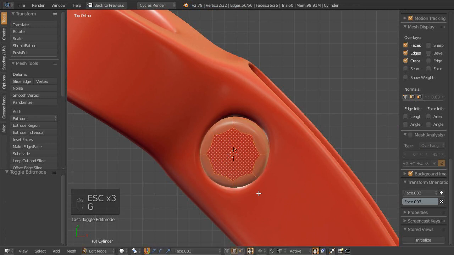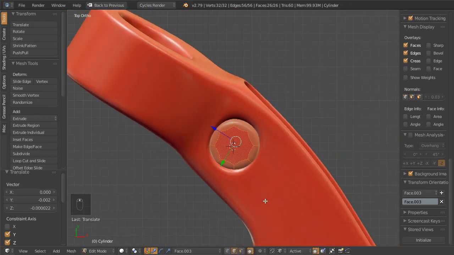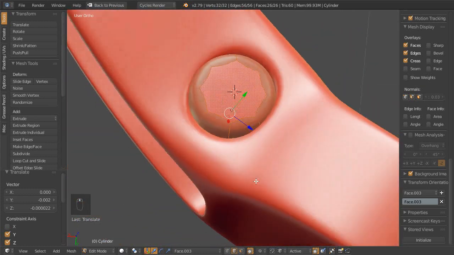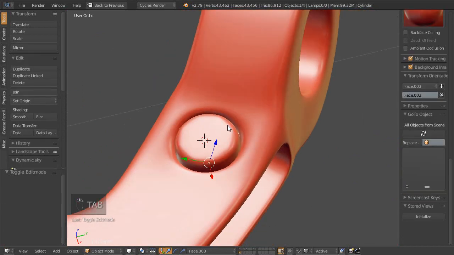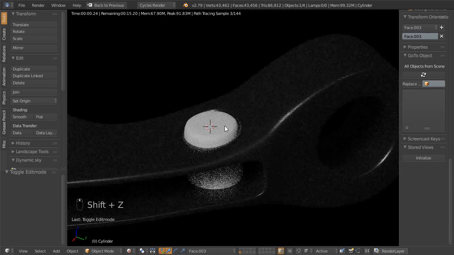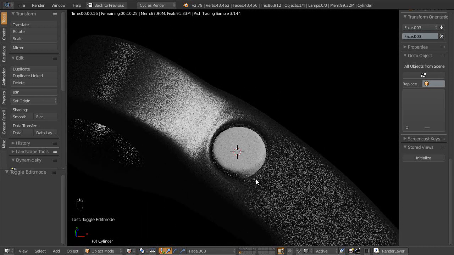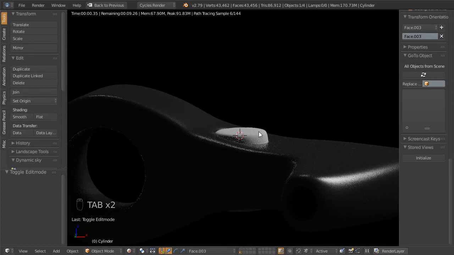So grab Shift XX. Kind of like to give the impression that there's some contour around it. So it's not perfect, but there's a pin that goes through there.